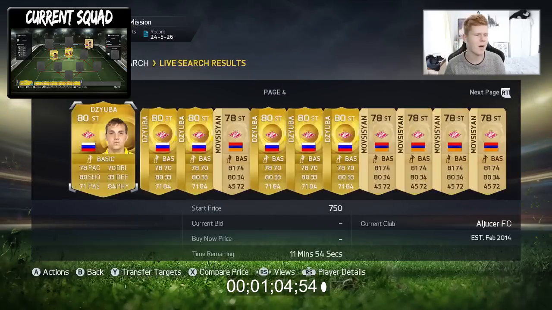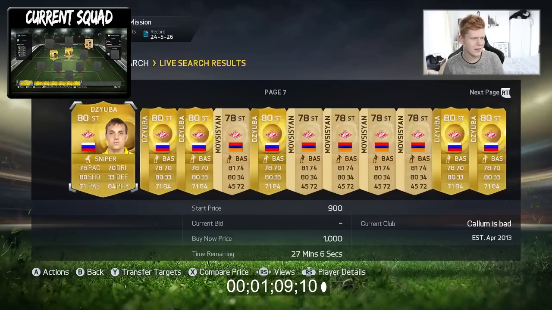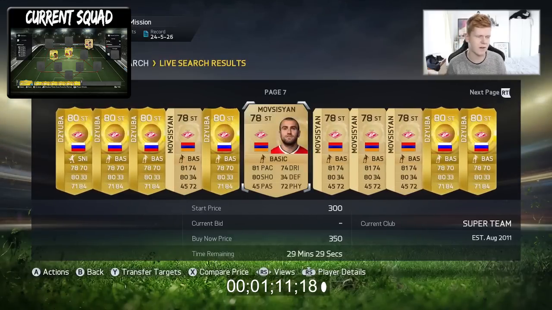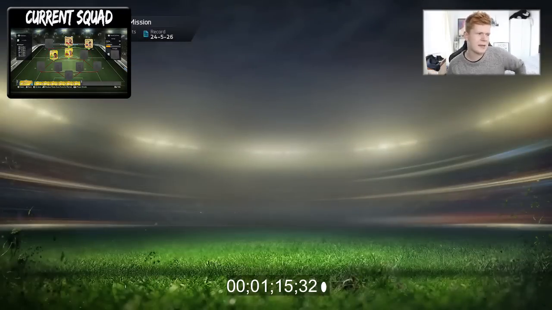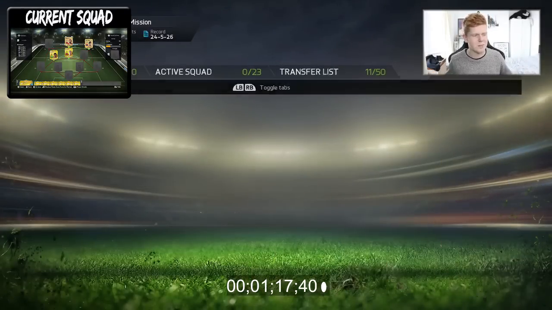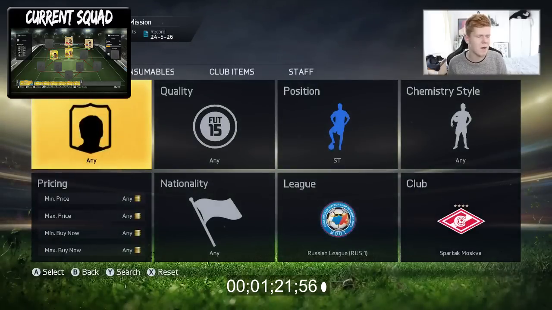I can't pronounce his name. I do apologise. And does this guy have an inform? I don't think he does. I think it must have been last FIFA, yeah. Right then, we're going to buy him now. We're going to be using the 4-3-3-4 variation because that's literally the only formation which I could use with this team and the players that I've got, I suppose.